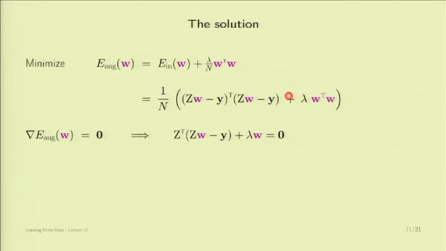The 1 over n, because this one has a 1 over n. So I was able to factor 1 over n out and leave lambda here, which is clean. That's why I chose the constant of proportionality in that particular functional form. Okay, so I get this and solve it. And when you solve it, you get w_reg. That's the formal name of the solution to this problem.